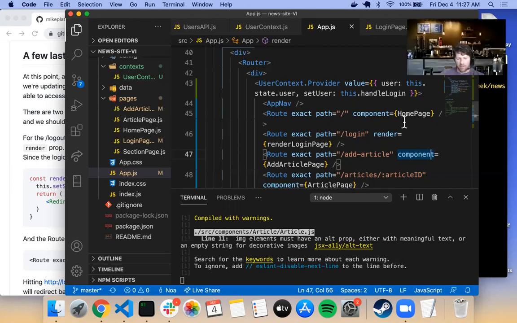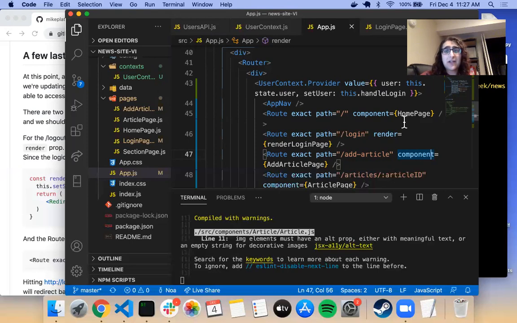So I know people were asking, are we going to teach Redux, which is a state management tool? Essentially, context and another React hook called useReducer kind of replace Redux, but we're not going to get into the useReducer aspect of it. Essentially, the context does that for us. It enables us to pass state down to whatever component we want in the tree. Redux is also very powerful in the ways it does that, but in order to use Redux, we'd have to change everything about how we structure this application.